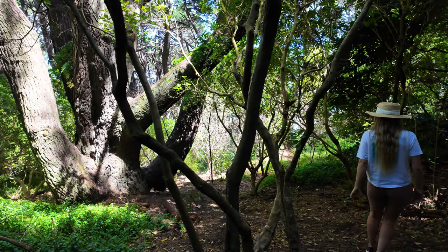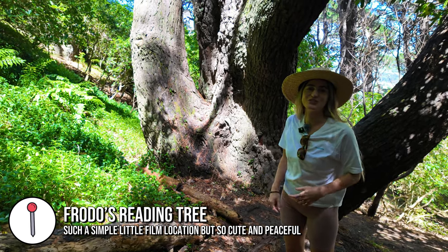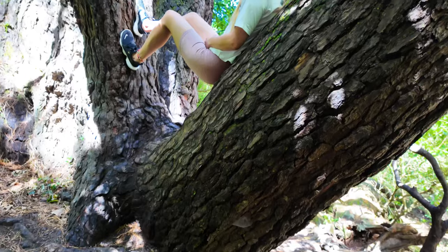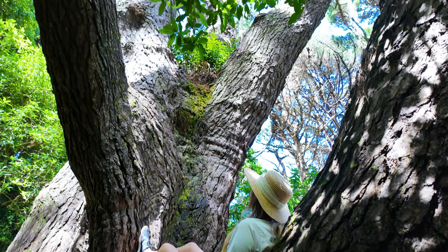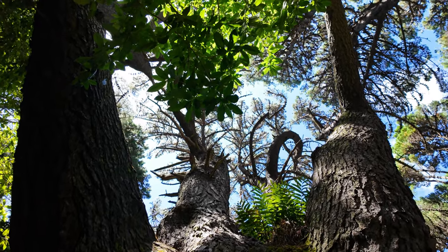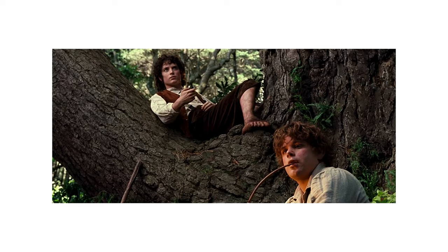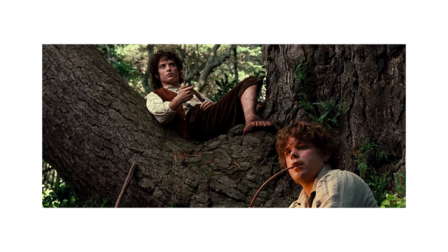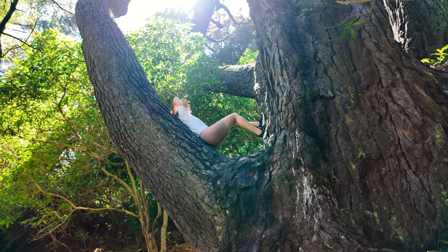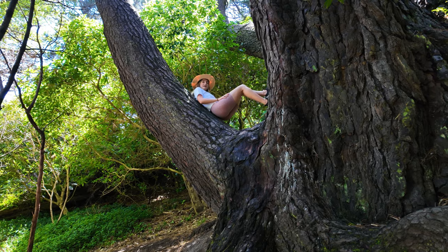We have found our second location — actually a few more than we realized, which is really cool. This is Frodo's reading tree, where he was sat in the little nook of the tree reading. After checking Google Maps reviews, we found this is actually where Frodo and Sam had second breakfast in the Woody End. Coming down to a lower perspective it looks much better — Frodo sat here and Sam was down below. Great spot, just down the hill from the first location.